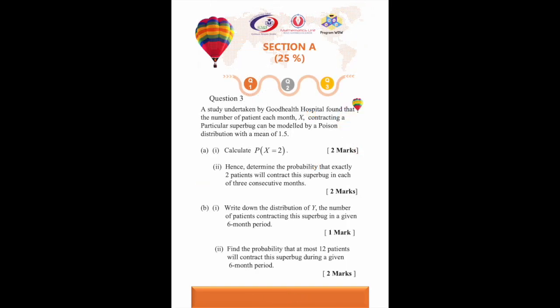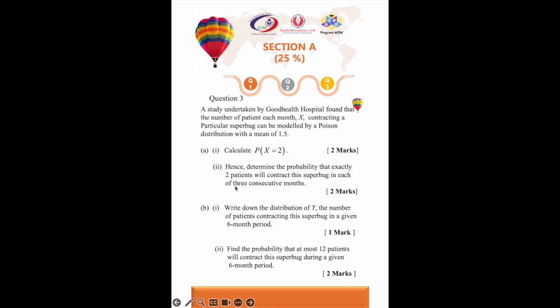For the next part of the question, it's on a distribution, and this one is the Poisson distribution. With Poisson, you need to know how long the interval is, so you have to be mindful of that. This is for each month, so the lambda is 1.5. This first part is easiest. You just have to use the formula.